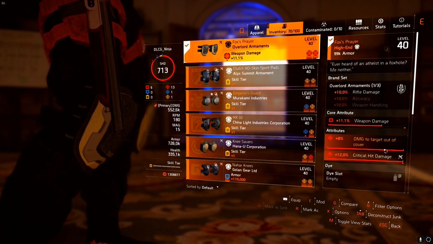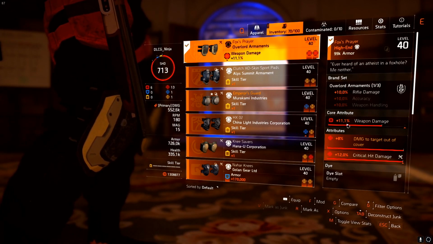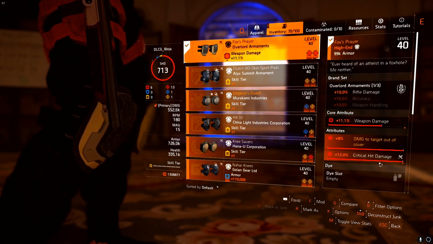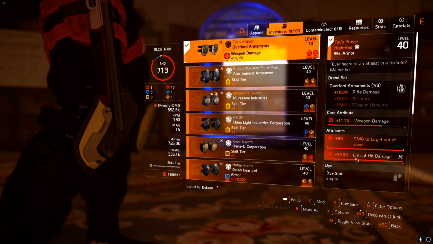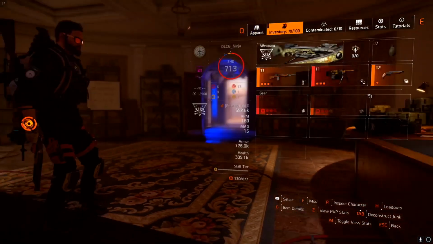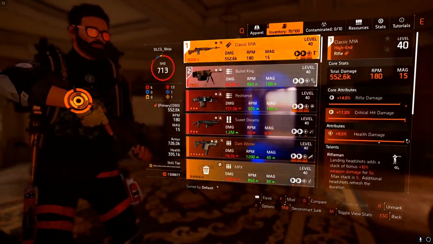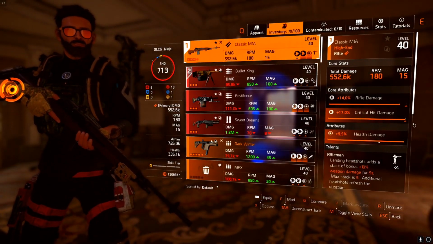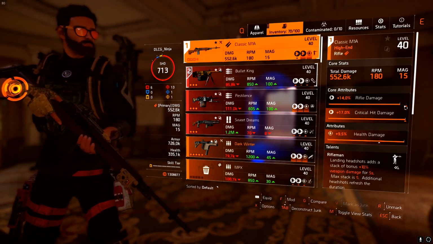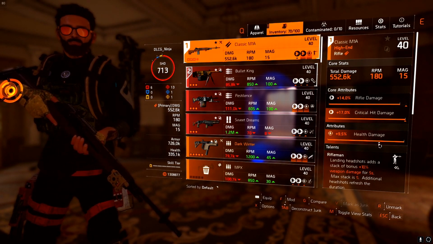Now these could be better, of course. I did get 11.1% weapon damage on them, and then I rolled my critical hit damage of 12% onto it. So these definitely could be better, but this is giving me a rifle damage increase, so that's whenever I'm using my Rifleman M1A. And again, M1A could be better. It's missing 1% rifle damage and it's got health damage on it.